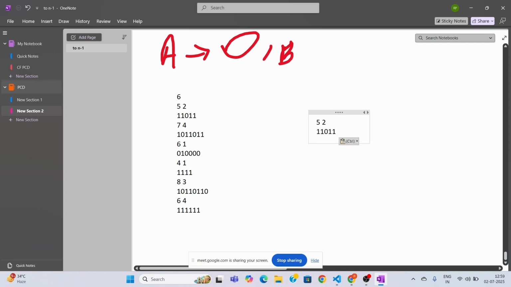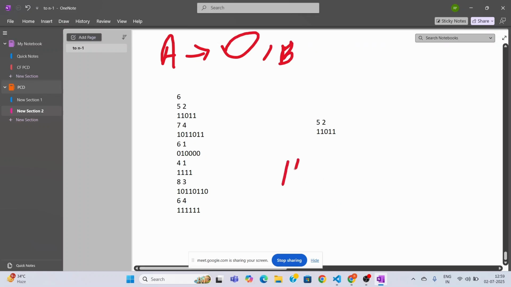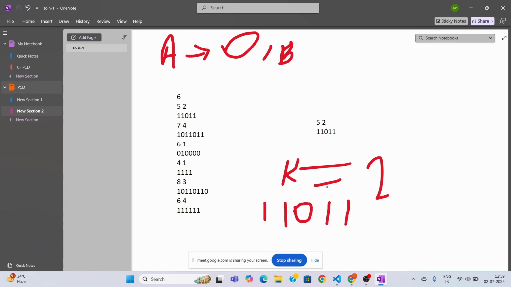We are given the value of k equal to 2, and the string is 110111.